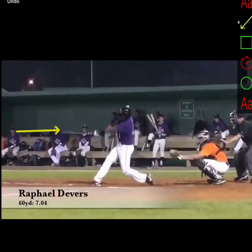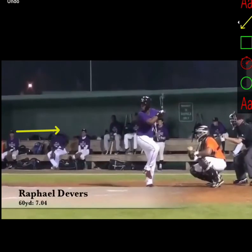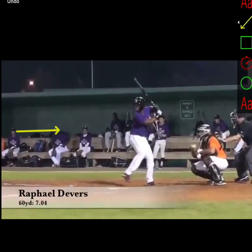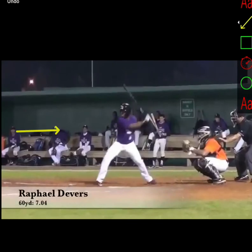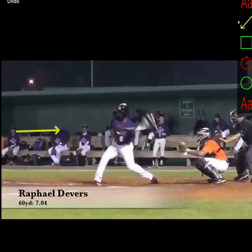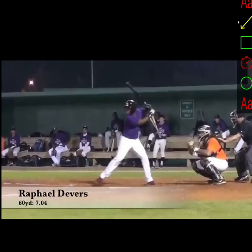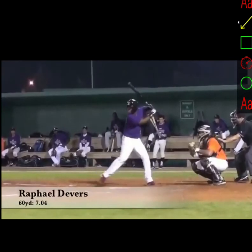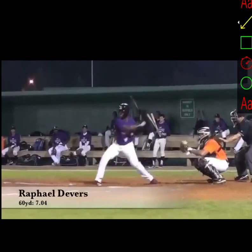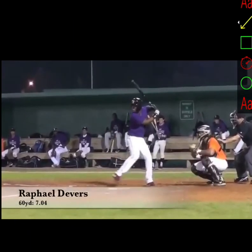Okay, so this is the one where he hits the ball. We'll take a look at this one. You can see in his barrel tip, a lot of the stuff is the same. He has this weird wavy thing when he was in high school, but you can see how quick his barrel blurs behind him. In his pro videos, he's swinging up a little bit more for sure, which allows him to get that launch angle that we want. But a lot of the stuff that we see in his pro swing, we also see here. Especially that front leg.